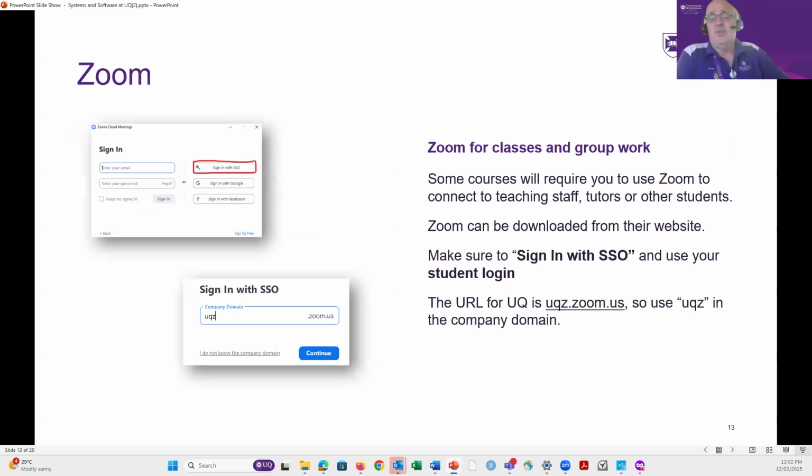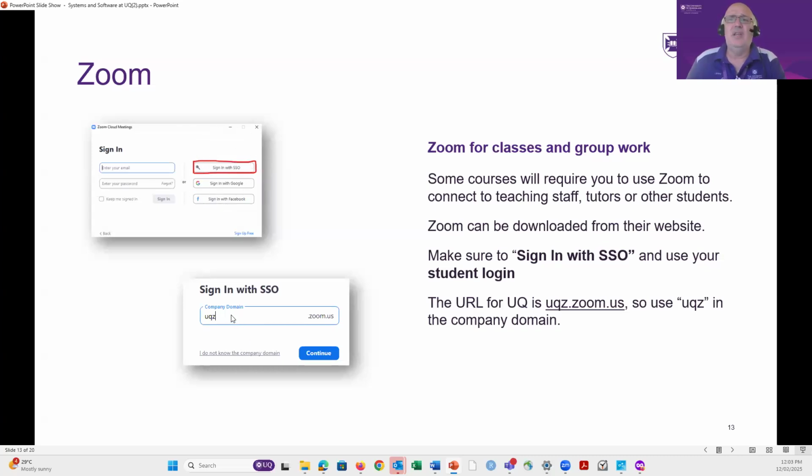Zoom is also available on all of our computers and is some software that you'll need because we do use that for classes and group work. So some courses will require you to use it, and Zoom can be downloaded from the website. It doesn't matter where you get Zoom from, as long as you log in with a single sign-on. So you can see here there's a single sign-on option.